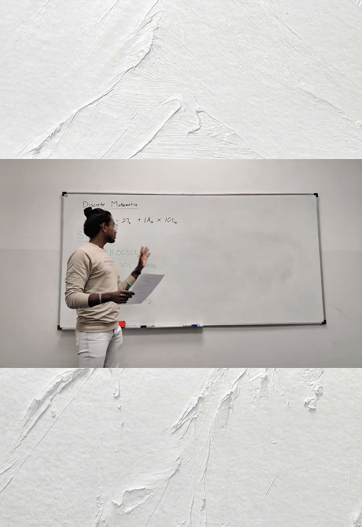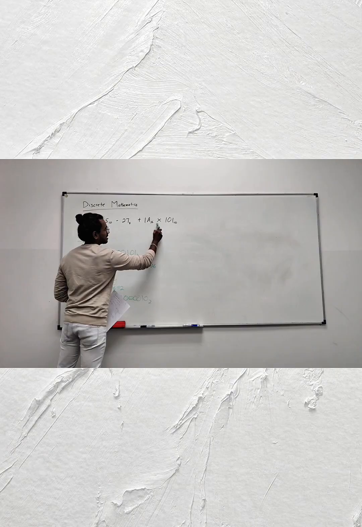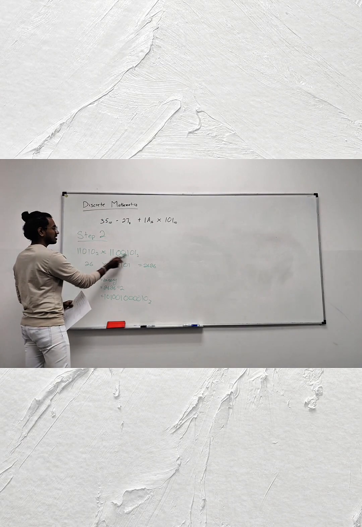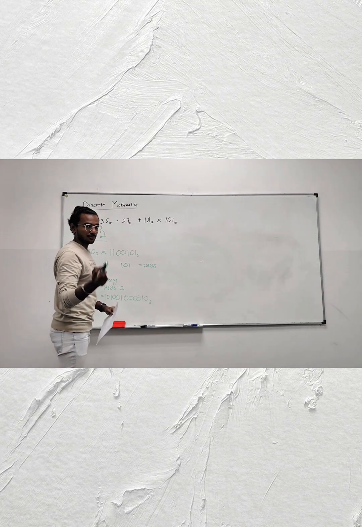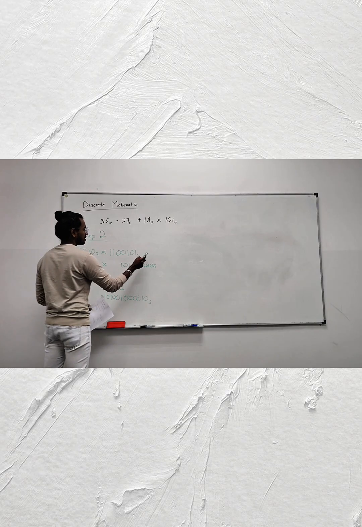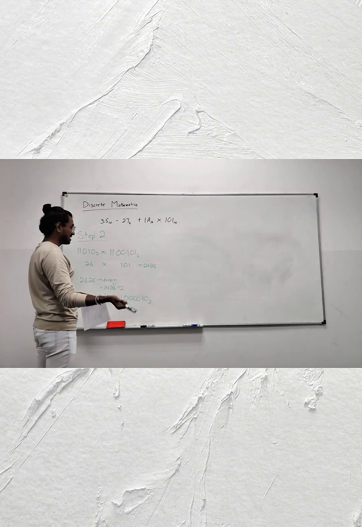So now let's look into step 2. We're going to complete these actions first: 1 base 16 times 101 base 10. So when you convert it to binary, these are the numbers. But when you want to multiply in binary, it's kind of hard. So we have to convert it back. So you get 26 times 101, so you get 2626. So we are converting it to decimal for easier multiplication.